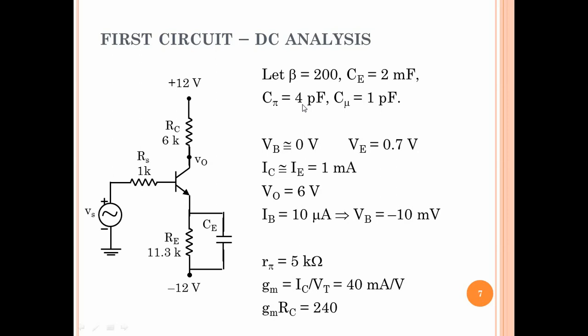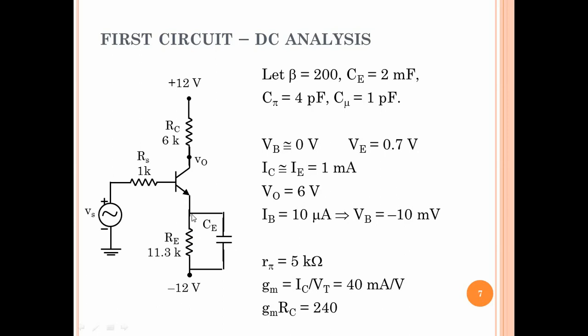So the first thing we do is analyze this circuit under DC conditions. So we short this AC source, so this is 0. There will be some small current flowing through the base, but because this resistor is small, let us start with the assumption that the base voltage is 0. That is, the voltage at this node is 0. If this is 0, then VE is minus 0.7 volts. Of course, CE is open for DC.